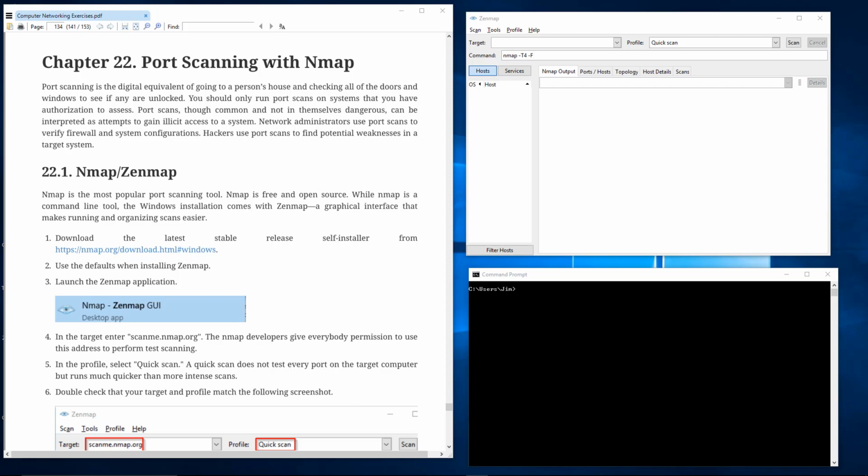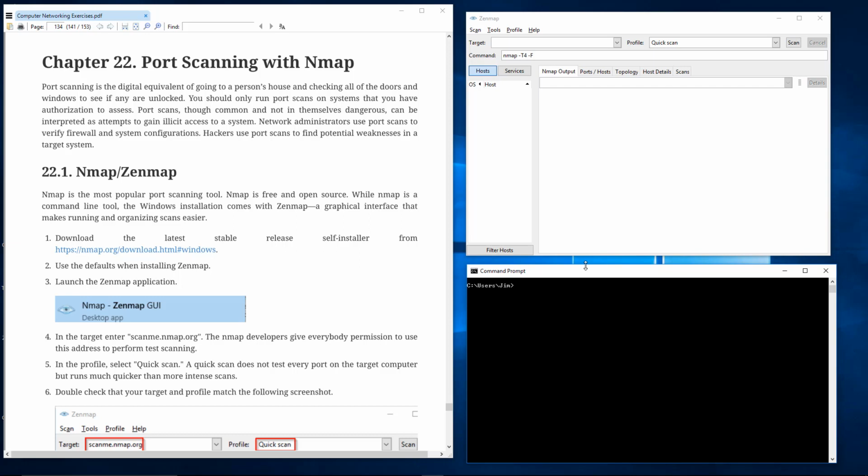Now, I don't want any of you to even be accused of a crime. I want you to stay very much on the safe side of the law. So only scan your own computer, or if your friend is sitting next to you and your friend lets you scan their computer, go ahead. You don't want your actions to be misinterpreted. Even if you have absolutely no malicious intent, you just want to be extremely safe.